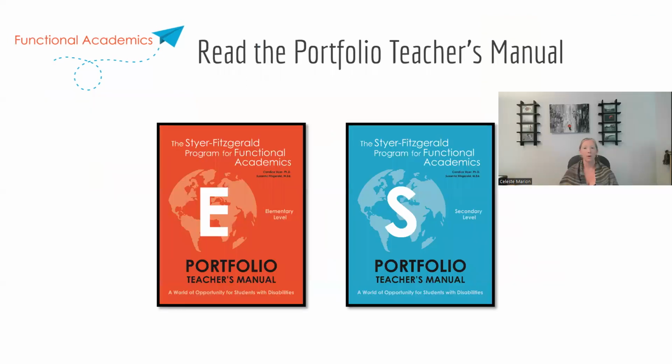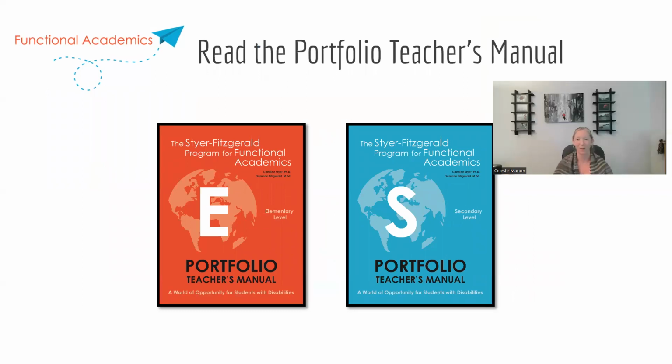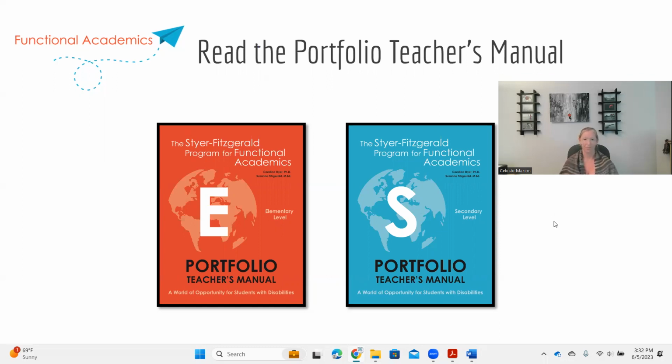So read the portfolio teacher's manual. Sounds easy, but sometimes if we don't get to the manuals, it's a really easy read. It really explains the buy-in of why you're going to do this. If you have a print copy, then you have a print version in your classroom. If not, you can also access it on the digital website. Very easy read in PDF form. You can read it online or download it and read it at your own leisure. It's a great opportunity to flip through what some of those portfolio forms look like to get an idea of what the information is that you are trying to gain.